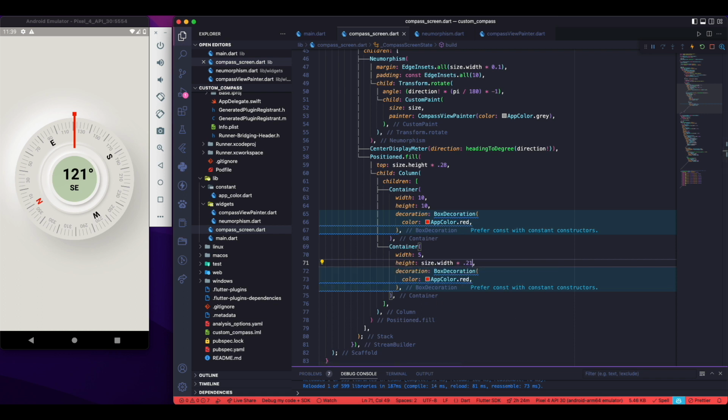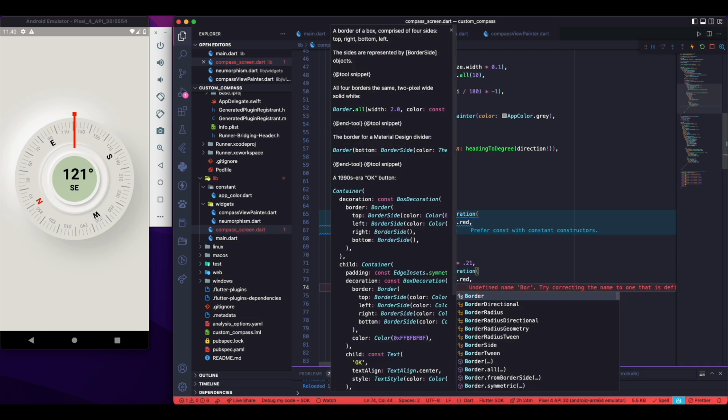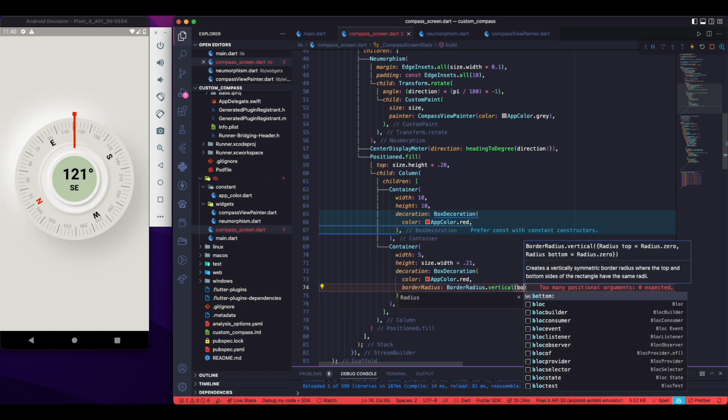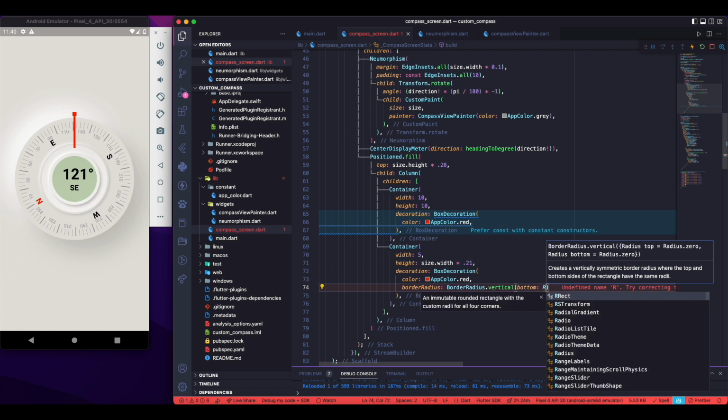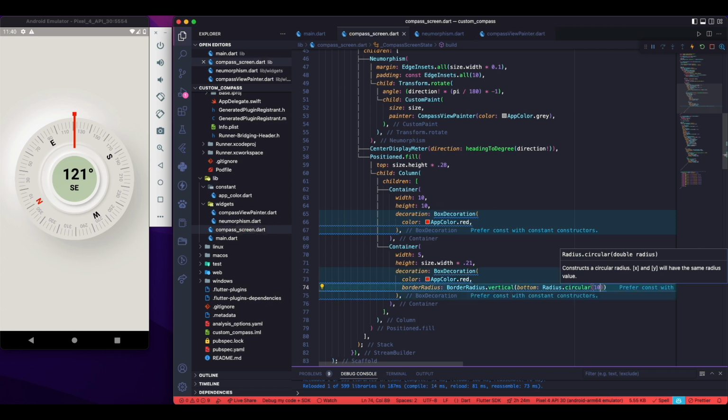And in the decoration, I need to have a border radius, and border radius is going to be border radius vertical, and it is going to be bottom, and bottom is going to be radius dot circular of 10.